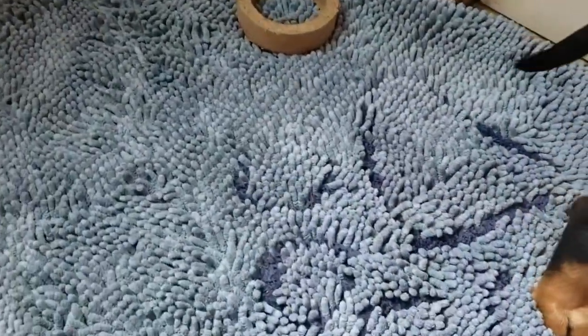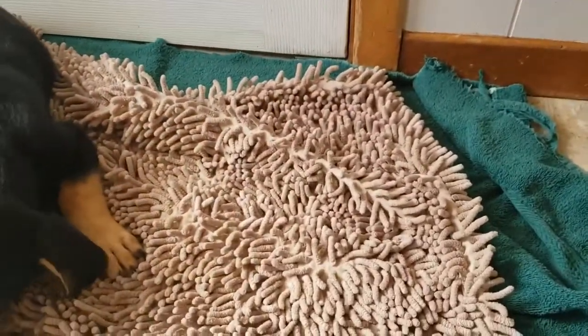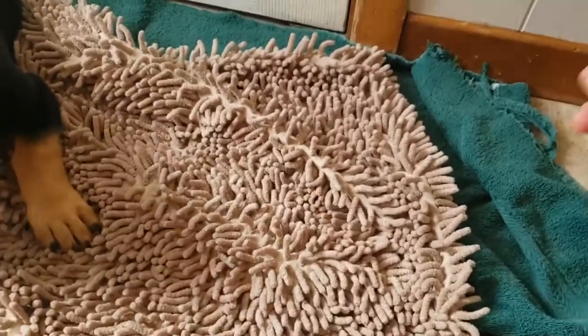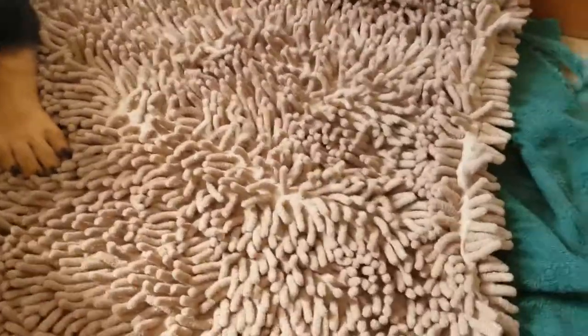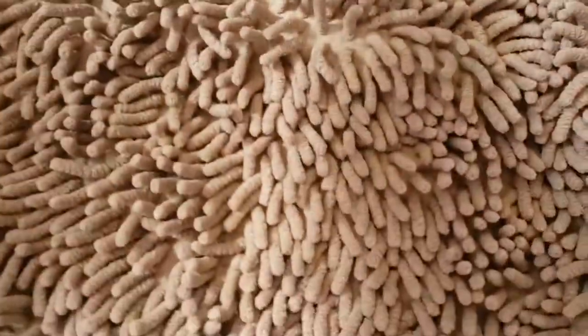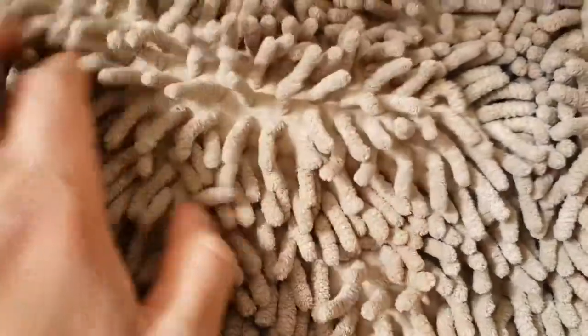The absorption rate is pretty amazing. So just a comparison here — I spent a fair amount of money on this microfiber carpet. I think it's just a no-name brand for the size, so it's pretty small. And as you can see the difference, if we move in closer, you'll be able to see there's a lot of space between the microfiber towel bits here.